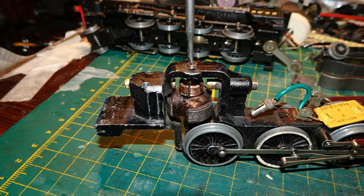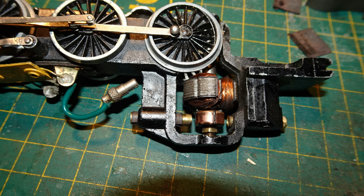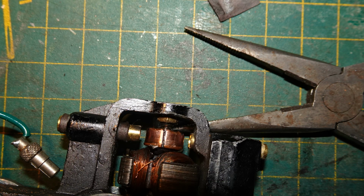I refitted the armature and screwed the top bearing back in. The locking nut must be on top of the commutator, and then it needs to be worked back onto the thread of the bearing. The bearing is screwed down all the way until it stops on the armature and then backed off about half a turn, at least that's how I do it, and locked in place by tightening the nut up against the chassis with needle nose pliers.